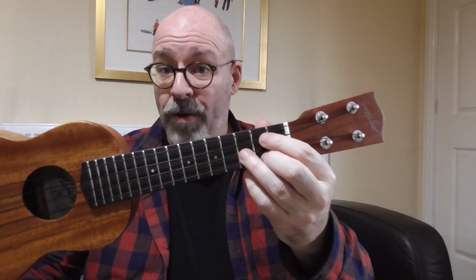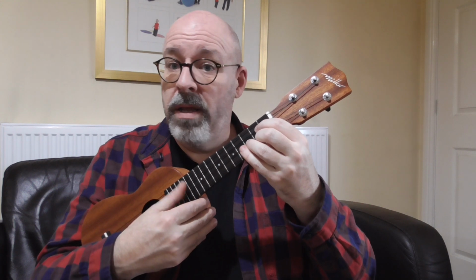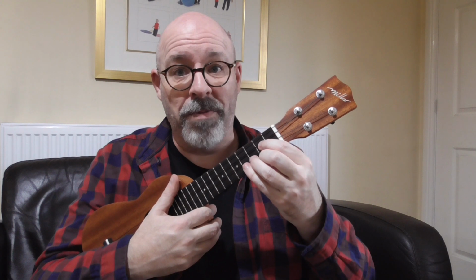Well, a great exercise is to start putting your fingers down in the shape of the chord without pressing the strings down onto the frets. What do I mean by that? Well, here is a G chord. It looks like I'm playing a G chord and my fingers are on the strings in the right place, but I've not pressed them down onto the frets to make the sound.